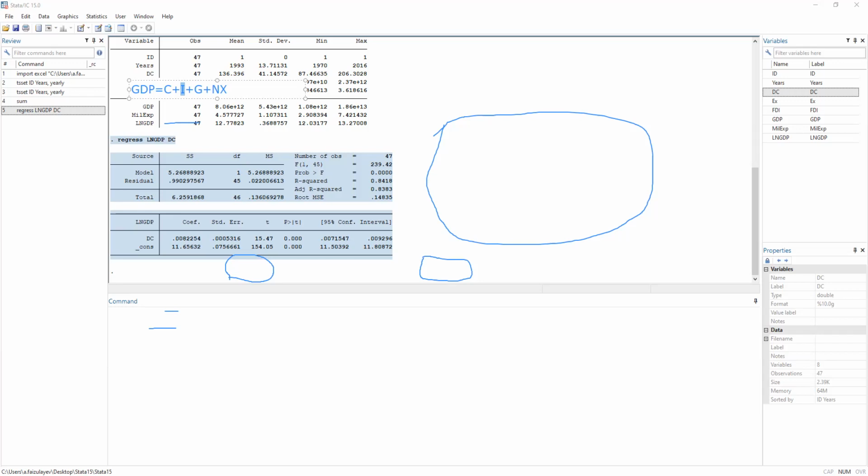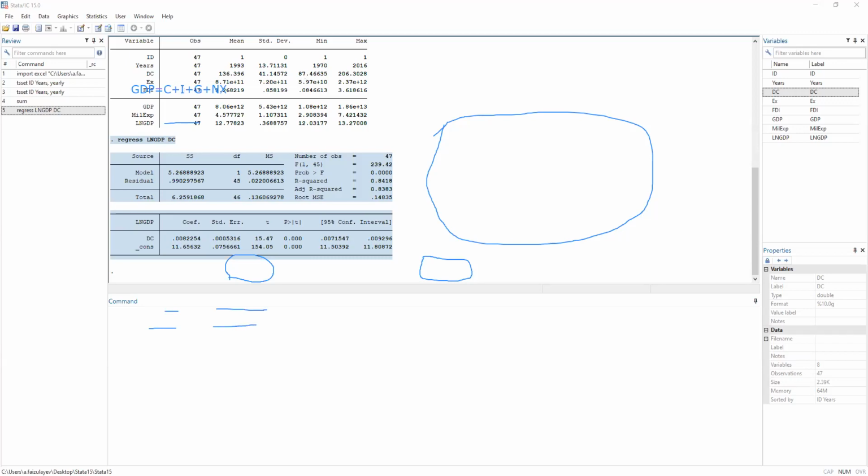Let's improve the private sector. But we don't know whether the private sector is going to work in this country or not. So before running the regression analysis, you have to clarify for yourself what you are looking for. Do you want the private sector to be improved with the purpose of increasing the GDP? Yes, why not? So we did this regression analysis and we came up with the coefficients.